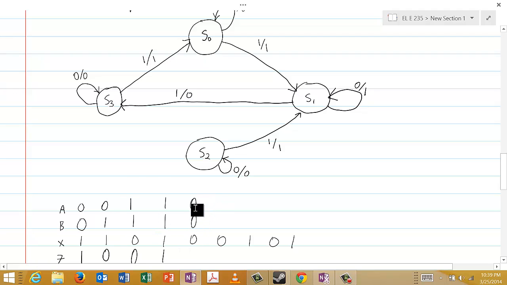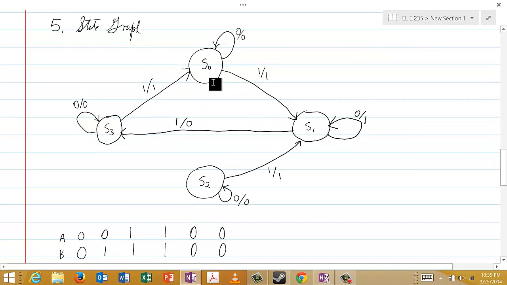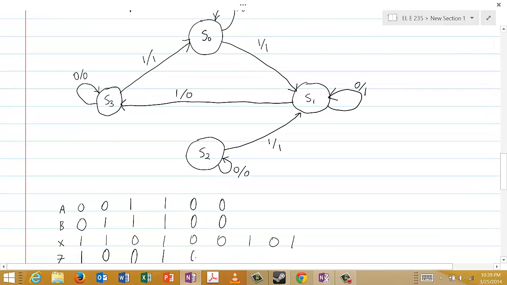Now, if we're in the 0, 0 state, and our input is 0, remember, whenever we have an input of 0, we stay in the same state. So that means we'll have 0, 0. And for S0, if you get an input of 0, the output will be 0. And note that at the next step, exactly the same situation is going on. We're in the 0, 0 state, and we get a 0 input, so the next state will be 0, 0, and the output will be 0.